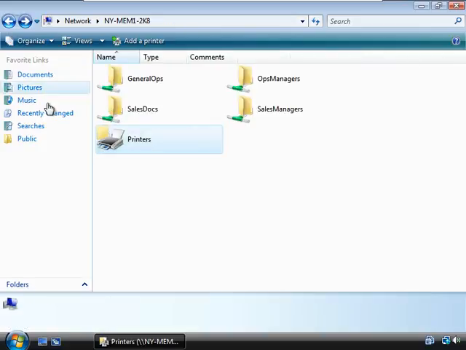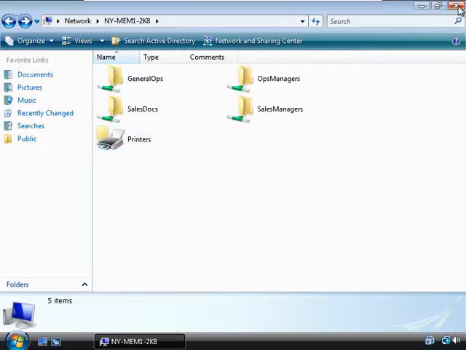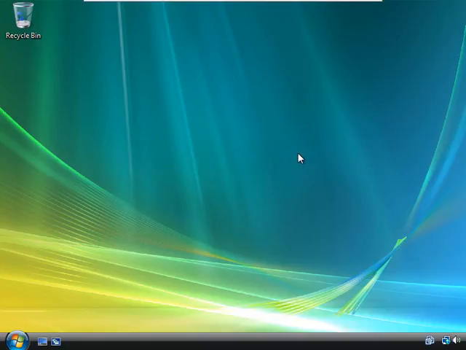All right, so hey, it looks like everything's working pretty good here. We are locked out of the managers folder. However, we can read only in the General Ops, but we can change stuff in the sales docs. So, you know, I'm going to go ahead and take this test as we were successful in this endeavor. So let's go ahead and leave our Client 2 machine.